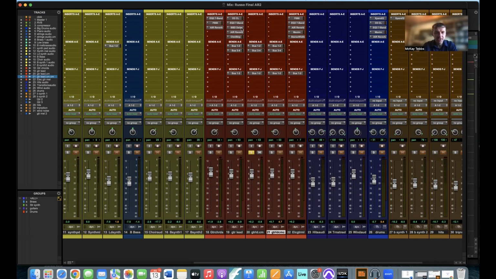So here in this session, I have this track here. It's got a lot of inserts on it already. And these other tracks over here don't really have any inserts, but imagine if they did, and that's when it gets cumbersome for your session to be able to process things.